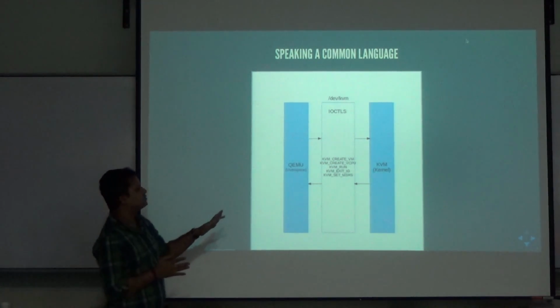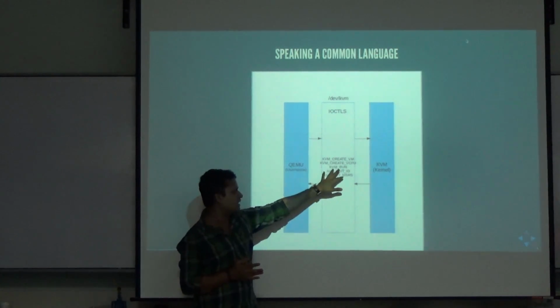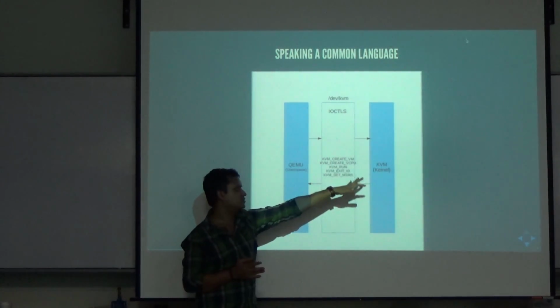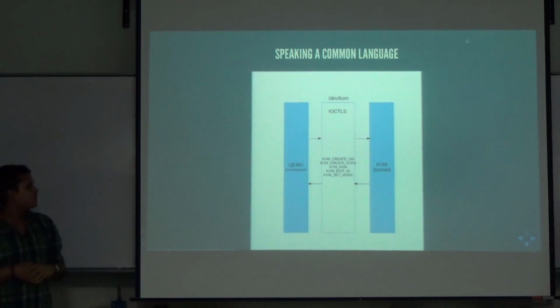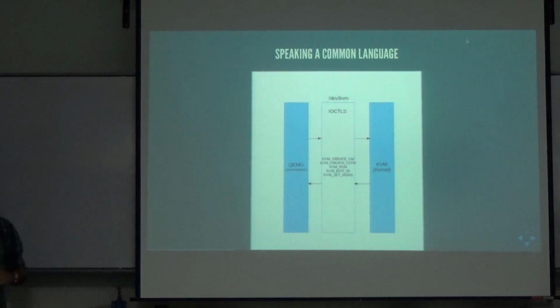So this all happens because the functionality for these ioctls is implemented by KVM. So it's a tightly knit family. I mean, it's not something that will just work. You have to make sure that QEMU and KVM understand each other.